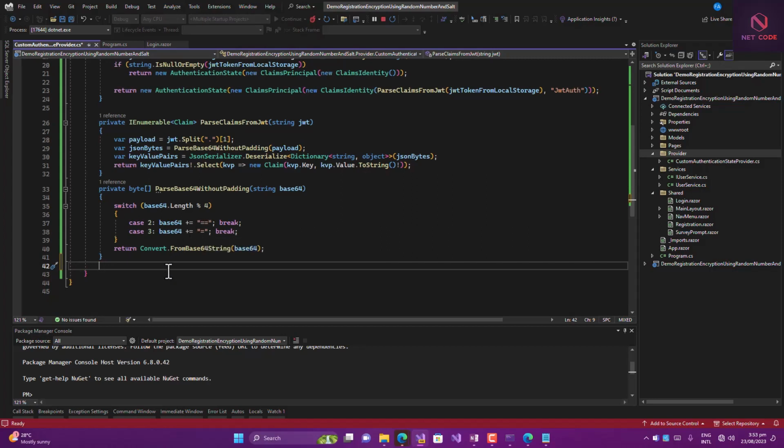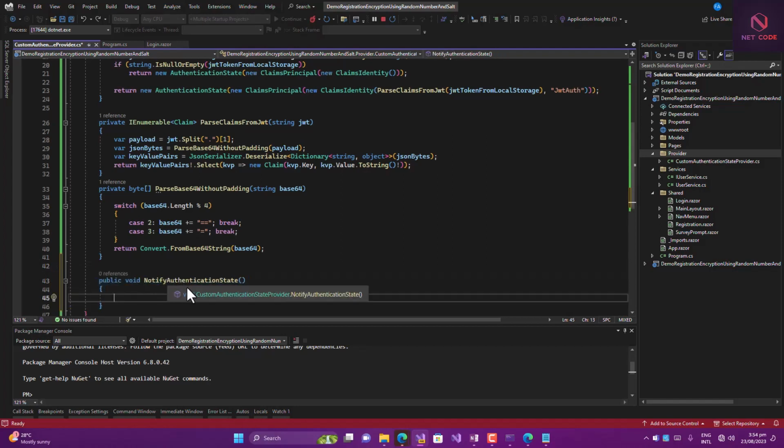And we can do that by adding just one simple method over here. So let's have a method as public void notifying authentication state. And just one line of code is going to help do that. So you can see here we are calling this method, and now we are passing this method over here. So we are calling a method in a method, and that's going to refresh or call this method anytime we call this method over here. So let's save that.